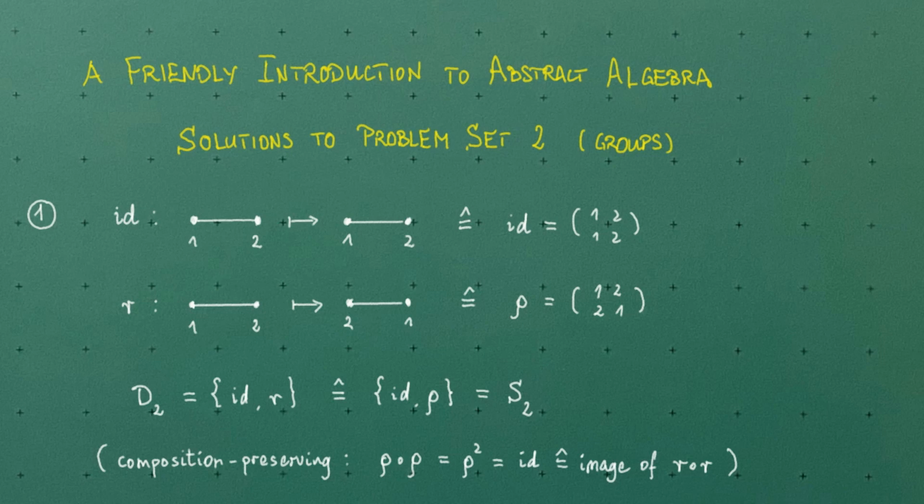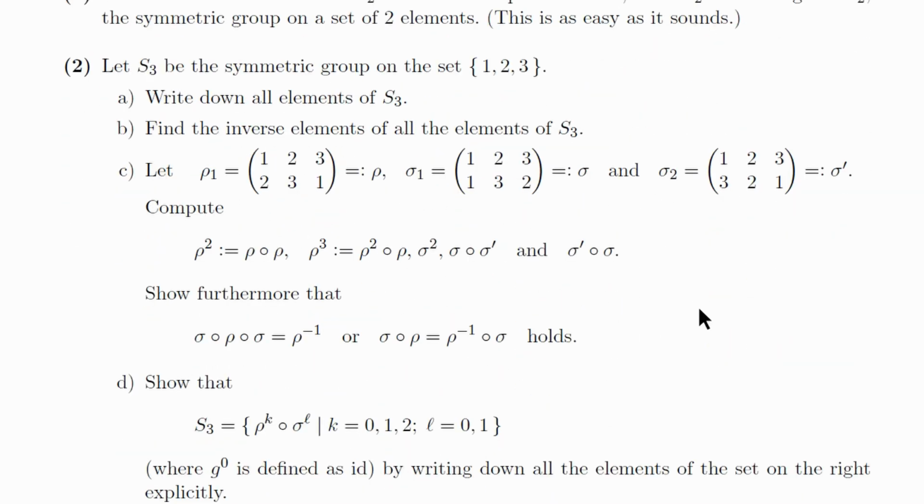And you have to check that this actually is the same as taking the image of R composed with R. Then this map here is composition preserving. And this, of course, is true because R composed with R is the identity, and if I map that, I end up with the identity here. If this sounds a bit cryptic to you or you didn't understand it, do not worry. We will talk about the concept of isomorphism in detail in some weeks. Okay, that's it for exercise number 1.